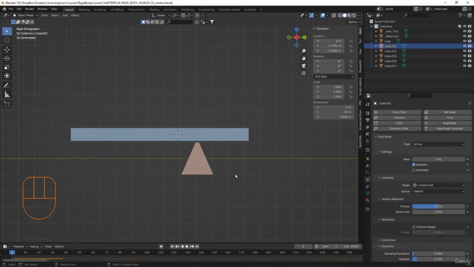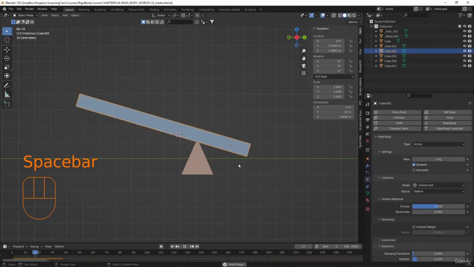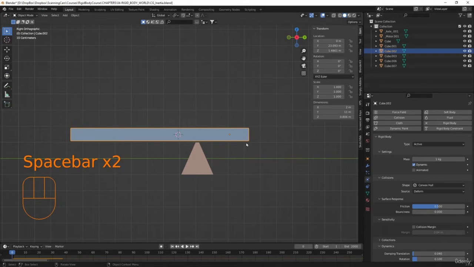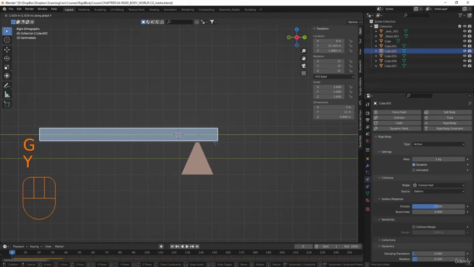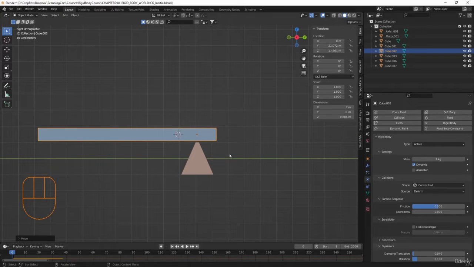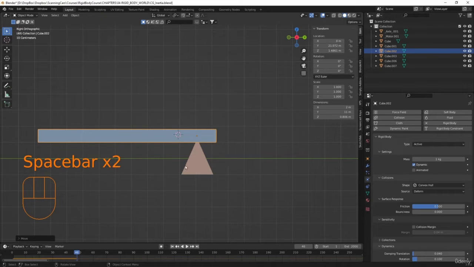And this has to do with the way Blender places the CG, or the balance point, of a rigid body. If we click on this object, the balance point, the center of gravity, is where the origin point is. And you can actually have the origin point anywhere for a rigid body. So here I have it way on this end. That's why it falls that way. If I wanted it to be balanced, I would need to place this on top of the center of the balance rigid body. And now it just sits there like it is balanced. And if I wanted it to fall the other way, I had to put it past there like that.